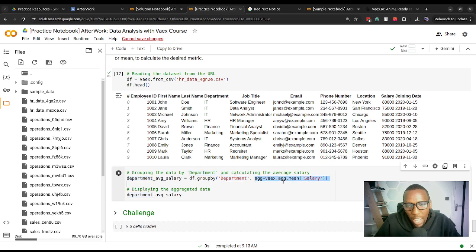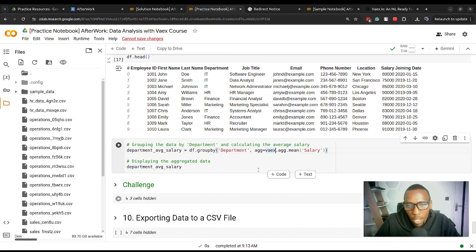We specify the aggregate function and the column that we want to apply it to. So department, then that's the salary column. We want to get the mean values for the salary column, and we access the aggregate function using vaex.ag and mean. All right, let's display that.